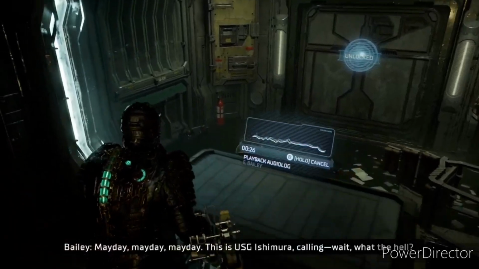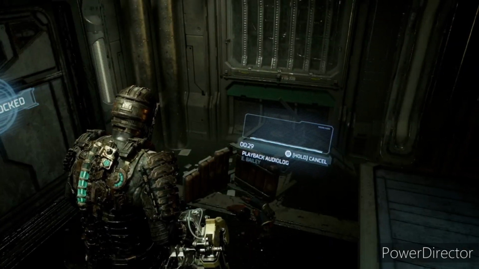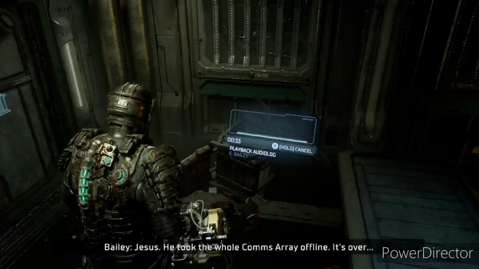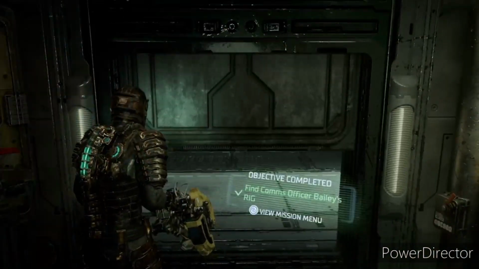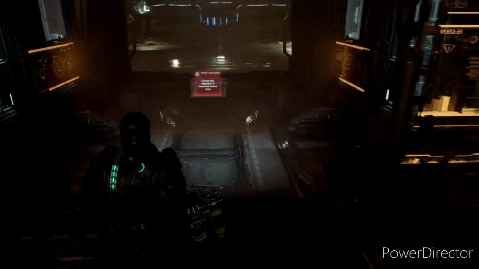Mayday. This is USG Ishimura calling C. Wait, what the hell? Jesus. What? He took the whole comms array offline. It's over. So, okay, so he sabotaged the comms array. So that's why. Well, shoot.